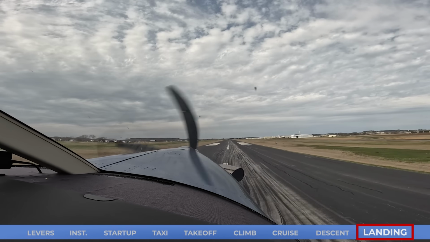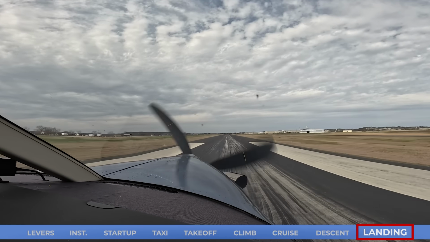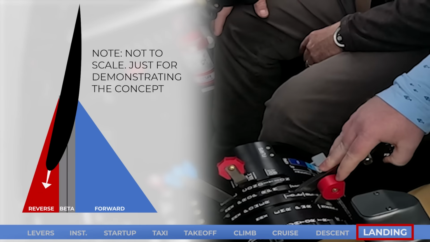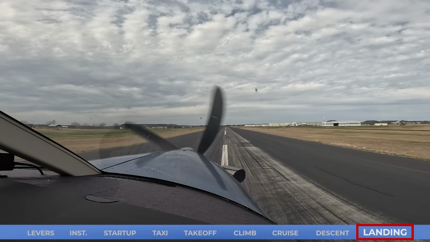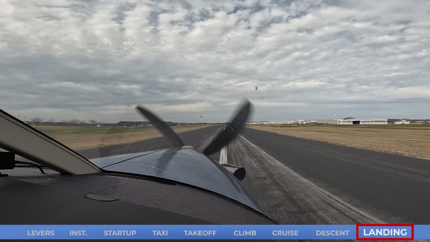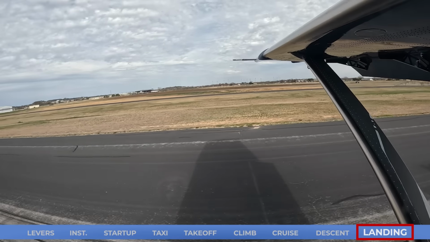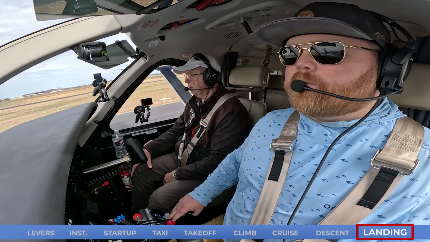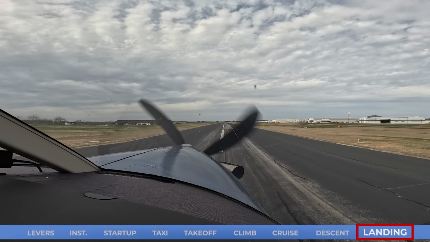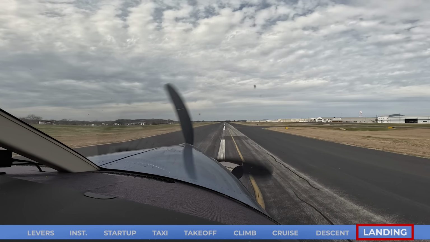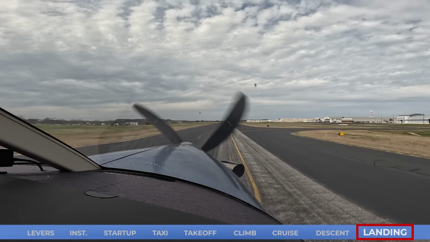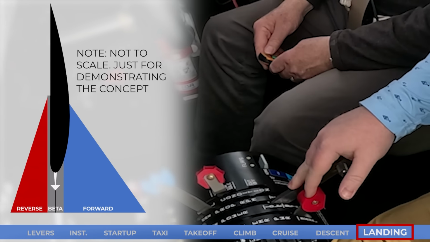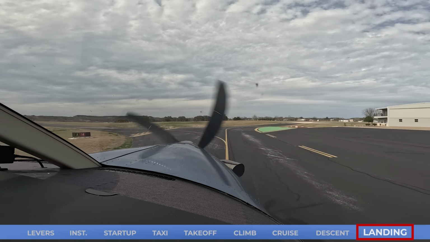And then once you touch down, you get to do something really fun that you don't get to in a piston, and that's putting the prop into either beta or even reverse. And this helps you with your ground roll because you're no longer producing any forward thrust. Now, reverse thrust is cool. It sounds really cool. By the book, in the Kodiak, it only decreases your ground roll by like 5%. So it's nothing crazy, and it can kick up a lot of dirt and stuff that could get inhaled by the engine. So for those reasons, you might not use actual reverse thrust as much as you think, but it sure is fun to use it. But you're definitely still using beta in every single landing. It's a no-brainer just to remove that forward thrust vector.